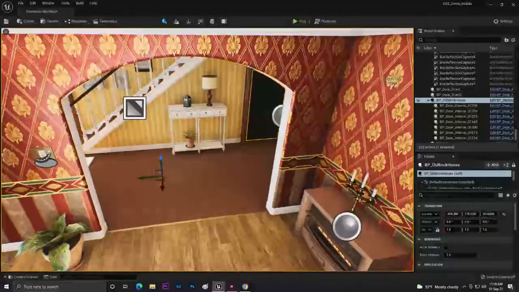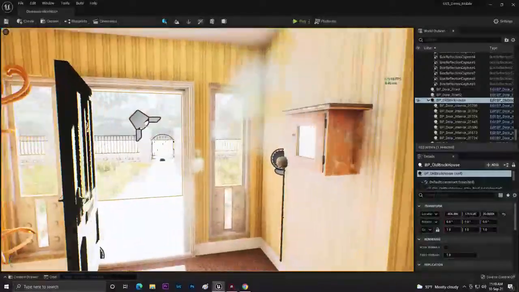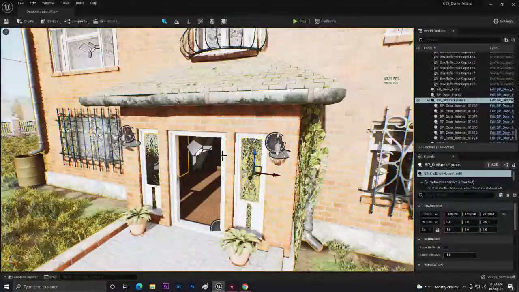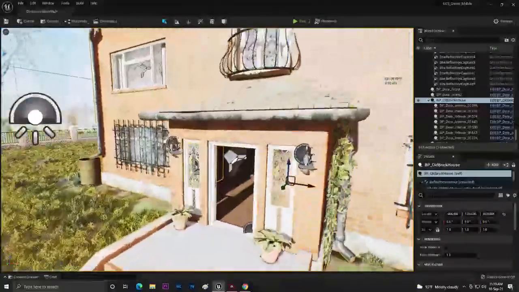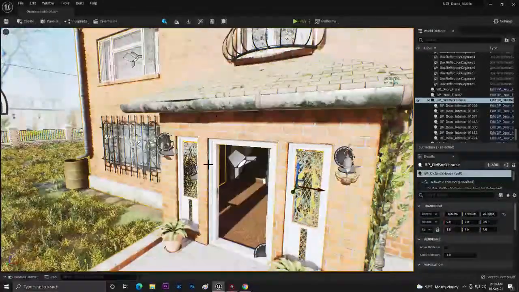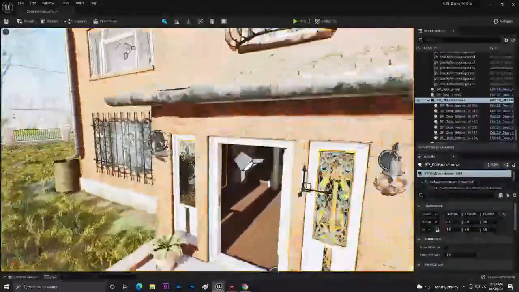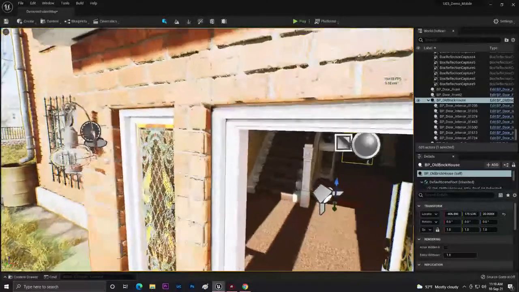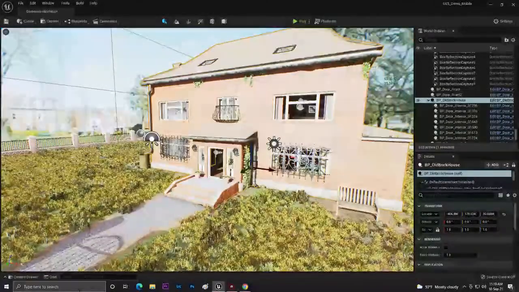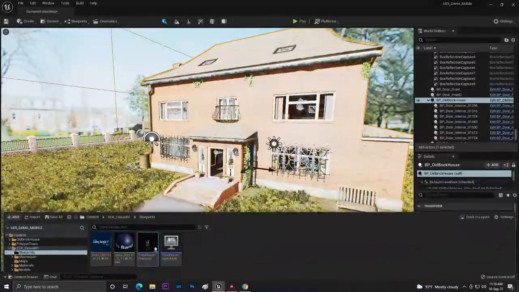What the heck is this door? Guys, did you see some problem? As you can see, maybe you can see the lighting and the shadows. Okay, that is a glitch of Unreal Engine 5. My god. So first of all, let's optimize this texture.